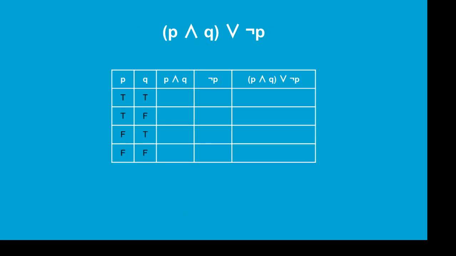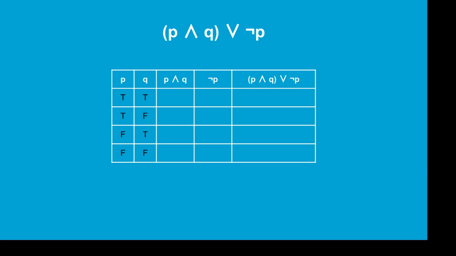Okay, now, this gets to your question, Glenn, when we've got three things that we're comparing. So first of all, what am I trying to find here? What does this say? P and Q, not or, because this one looks like an A. That's how I remember. P and Q, or not P.